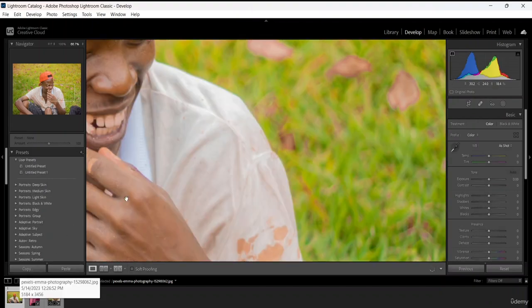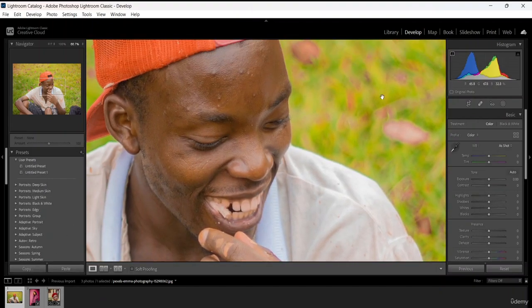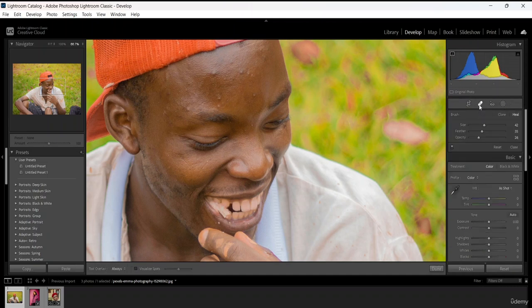Now what I'm going to do is select which part of the photo I want to fix. Okay, as you can see, this guy has a couple of scars and spots on his skin. So I'm going to click on this spot removal. Let's say I select this option, and let's use this part. I'm going to use this part and then apply it from over here. Now I'm going to increase the opacity. Now you can see that there is no spot left over here, right? So that is how it actually looks.